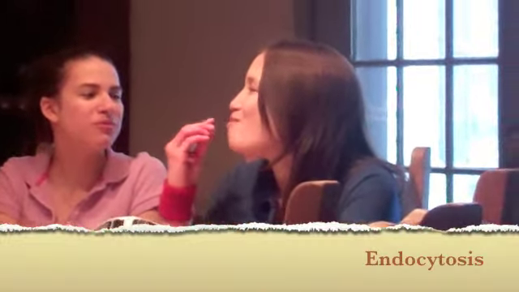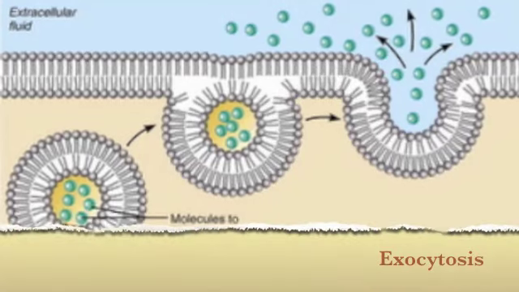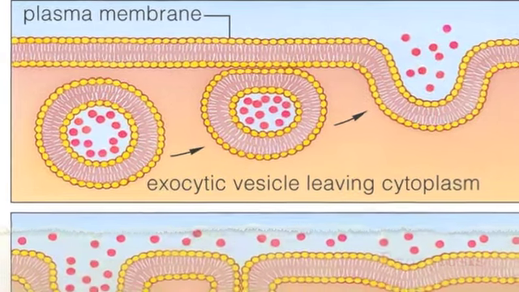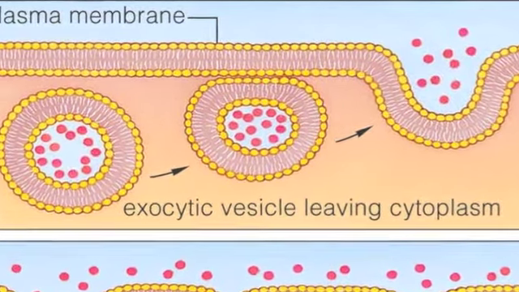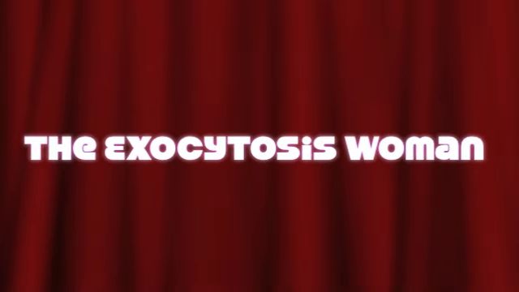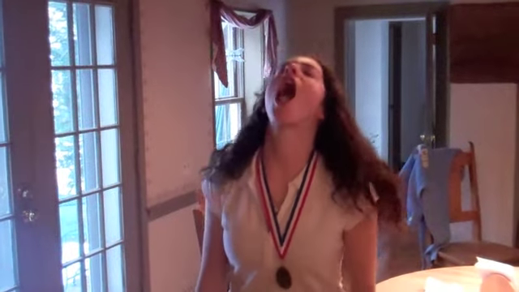Much like eating, endocytosis is when cells absorb molecules by surrounding and engulfing them. Exocytosis is another type of active transport and occurs when a cell secretes molecules or waste products by pinching off the section of the cell with the undesired objects and releasing them. Here is the exocytosis woman in her natural habitat, excreting the unwanted stuff in her stomach. Exocytosis is very similar to the digestive system's reverse peristalsis.